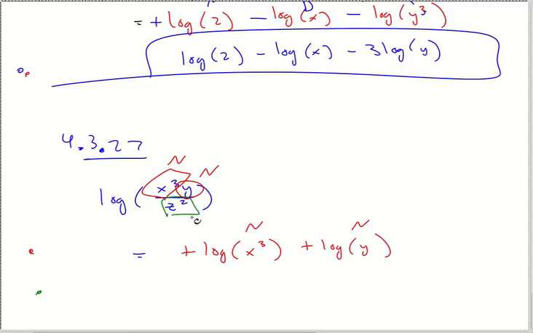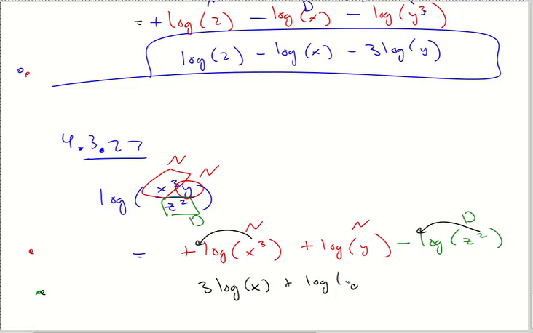Ooh, we got a z squared. Where's he from? He's from the denominator. Denominator, he gets a minus sign in the front. Why does he have a minus sign in the front? Because he's from the denominator. Last step, put your powers down in the front, pull them down to the front, and you're done. That's the end of that problem. 2 steps, no issue. Again, I'm just trying to show you a lot of different practices on this. That was an easier problem anyways, because it didn't have a lot of complicated parentheses going on.